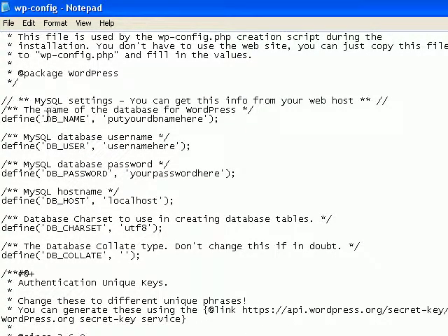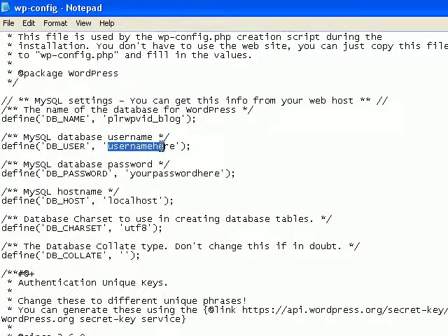So the first thing you'd want to do is edit the database name, the database username, and the database password. So since I've already created the MySQL database and the user, I'm just going to enter those details right here. I'm going to paste it here.